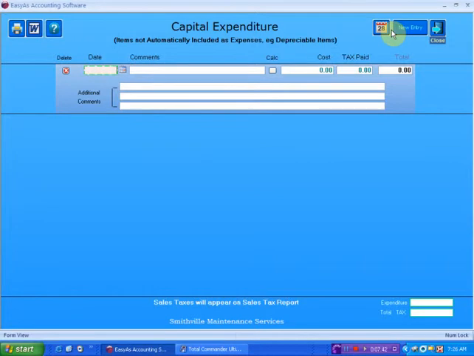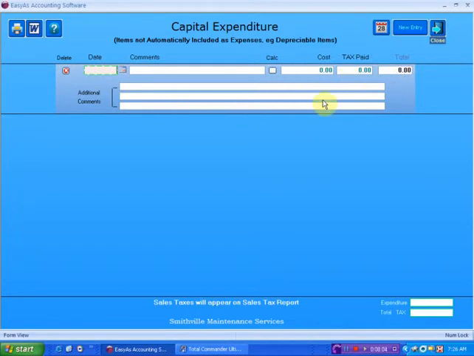So you can come in here and add your capital expense here. It gives you great additional columns, information here. Whether you know how to depreciate or not is irrelevant. You just enter it in here and you can then print out this report and take it to your accountant at the end of the year. It offers similar information. It doesn't offer those additional columns, but it offers enough here for you to do that.